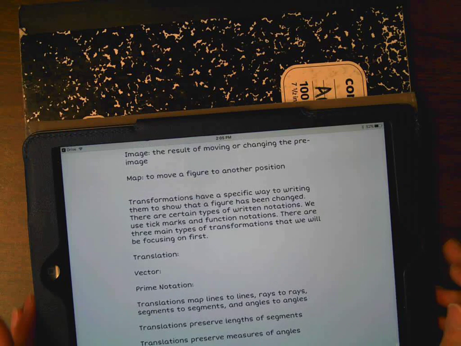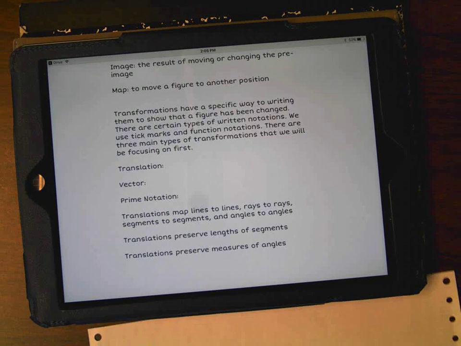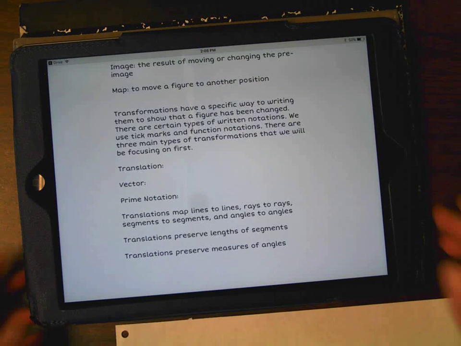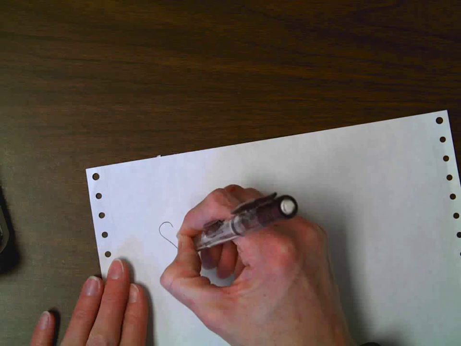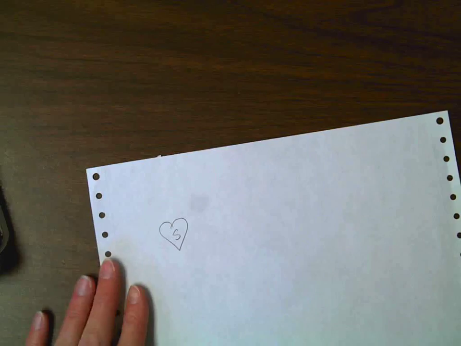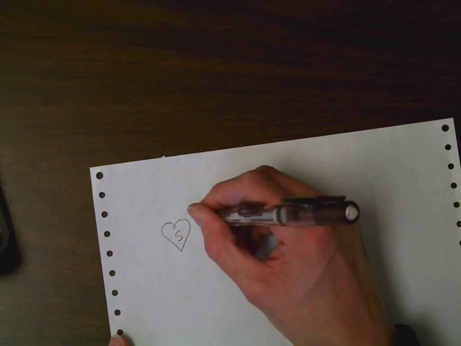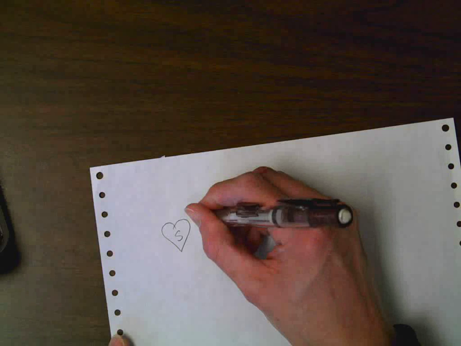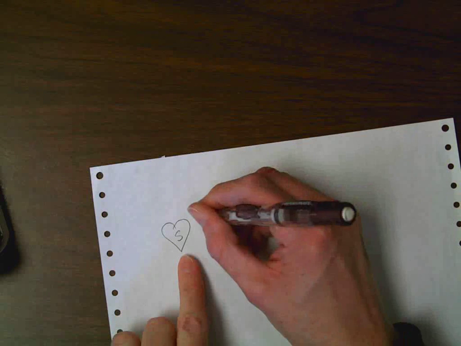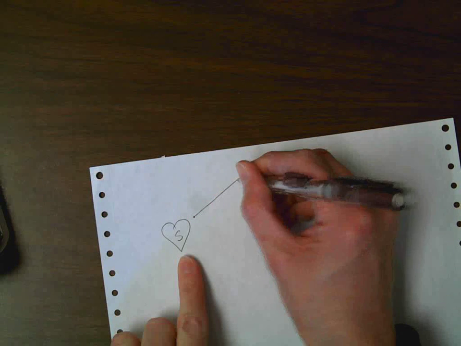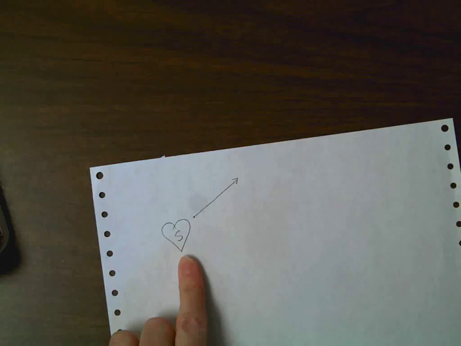Okay? A lot of times what we're going to do when we do a translation is we are going to use a tool called a vector. Okay? And so if we go back to that picture, and I'm going to move the iPad in just a minute. Okay, I'll do it right now. If we go back to that picture, we had a heart, and inside our heart was an S. So a translation uses a specific tool, and the tool that we use is called a vector. And so what we do is we create a spot that is next to the figure, and then the vector tells you how long the translation has to be.